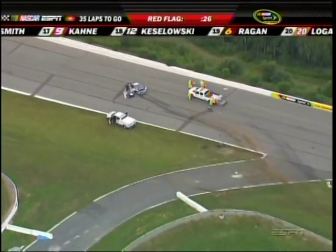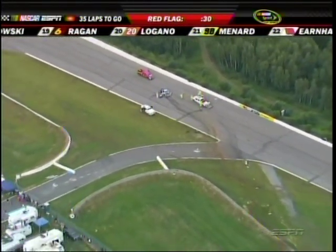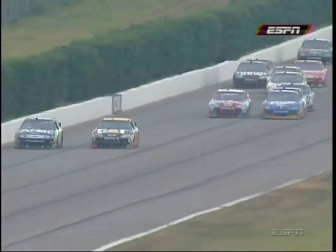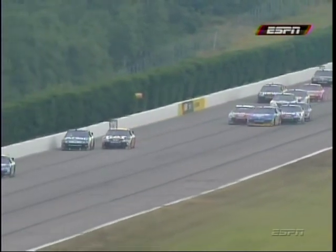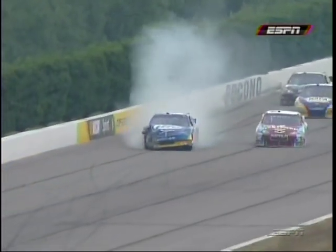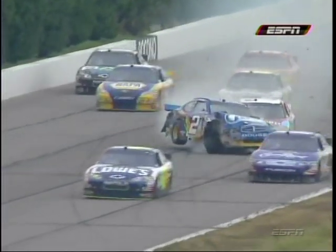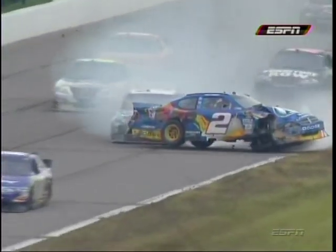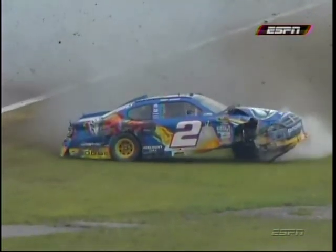It has to be a situation of Elliott getting maybe clipped from behind as all of this was taking place in front of him. Here's what Andy was talking about — the 48 was right on the two. Looks like he might have got into him a little hard and turned him. He was trying to help him pass the 33 car, Clint Boyer, but it kind of went bad there. It's a hard lick at 180 miles an hour. And then Boyer tags Kurt Busch. There's where the front wheel came from, maybe off of this two car.